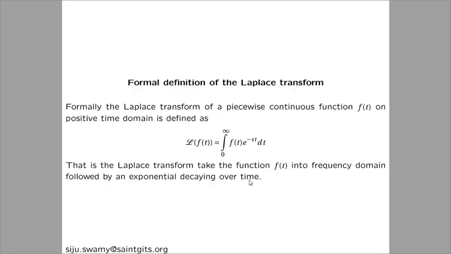So we come to the formal definition of the Laplace transform. Formally, the Laplace transform of a piecewise continuous function f of t on a positive time domain is defined like this. It is an integral. This integral means the continuous summation over t from 0 to infinity. That means we take only positive time.